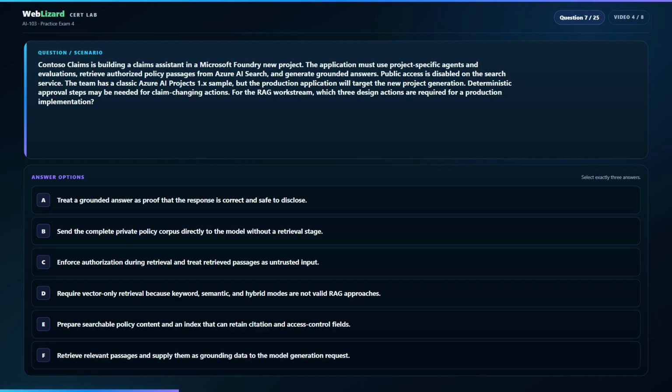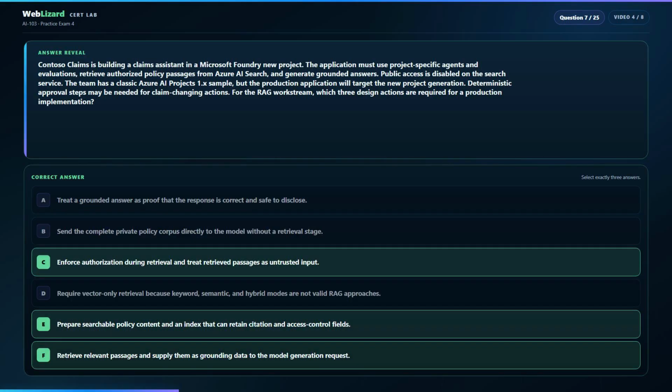D. Require vector-only retrieval because keyword, semantic, and hybrid modes are not valid RAG approaches. E. Prepare searchable policy content and an index that can retain citation and access control fields. F. Retrieve relevant passages and supply them as grounding data to the model generation request. Lock in your answer.